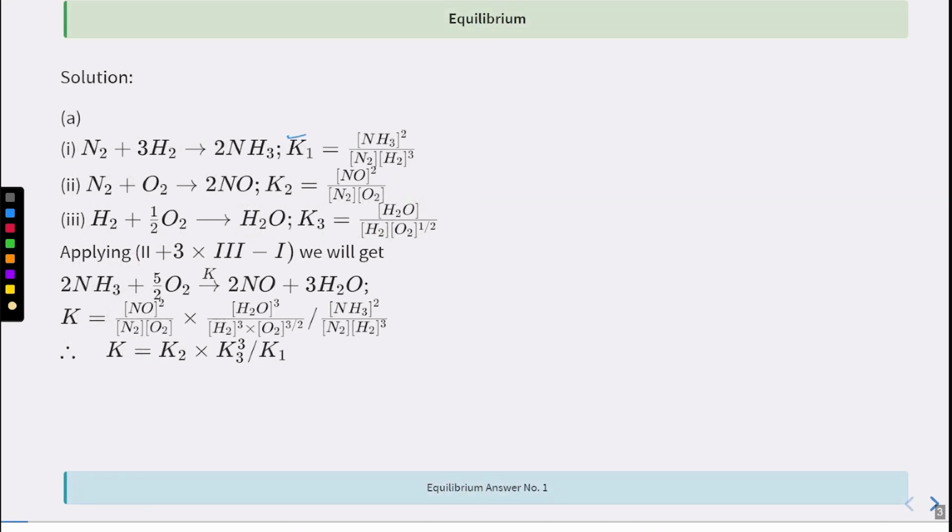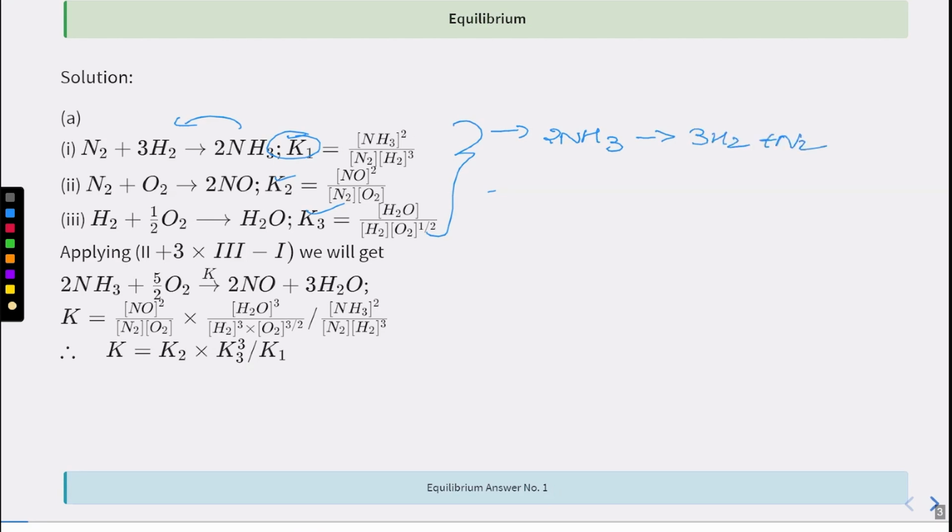So we have K1, we have K2, we have K3, right? Firstly, we have to make sure that one equation gets reversed and the other ones we are actually going to just change. So over here we are going to reverse this equation, so this will become negative, the first equation. On the second one, you are going to multiply it because now what you want is you want the whole thing to be cancelled, right? So you will multiply it, and likewise the third one you will multiply it, and the second one you'll keep as such. So this set of equations actually becomes 2NH3 gives rise to 3H2 plus N2.